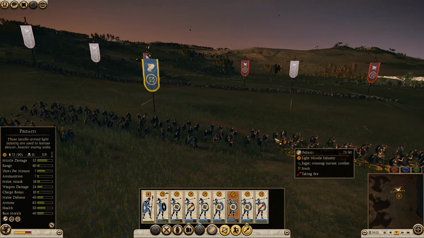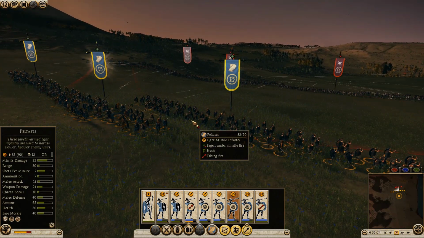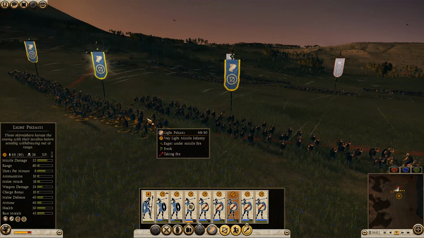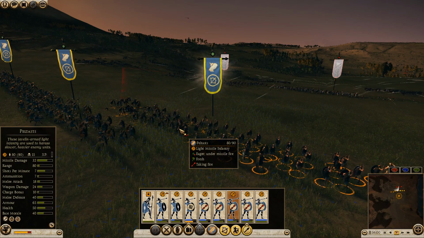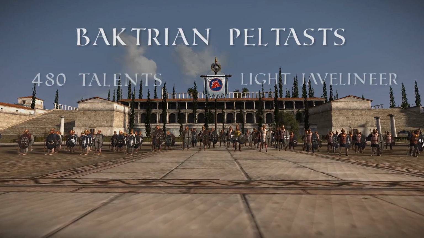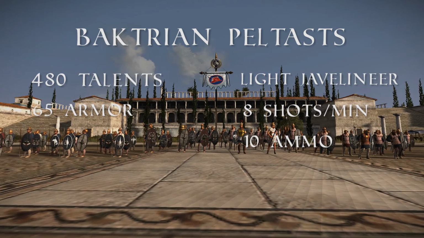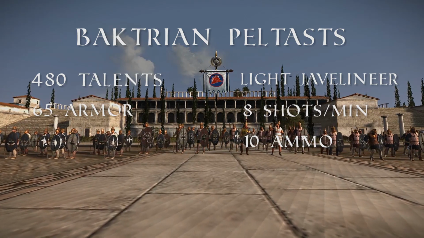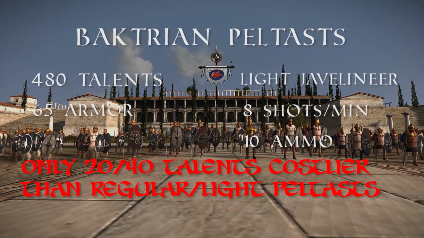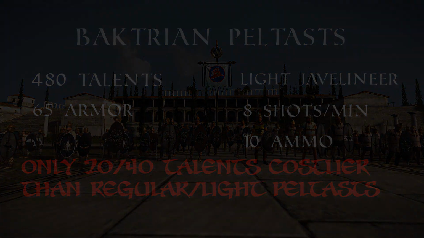They also have a supercharged reload rate of 8 shots per minute versus the 6 that regular Peltasts have, making them that much better at killing stuff, but also that much easier to get killed due to their lower armor. Enter the Baktrian Peltasts at 480 talents. They combine the 65 armor of the regular Peltasts and the 10 javelin volleys and higher reload rates of the light Peltasts. This is enough of an upgrade for you to choose the Baktrian Peltasts over the light Peltasts and regular Peltasts every time, but that's not all.